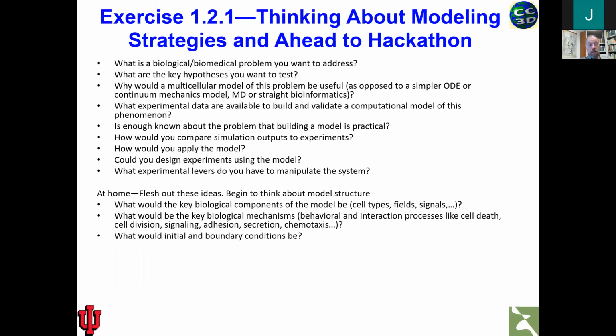If you create a document of this kind and you want to share it with people, with us or with others, that would be great. If you're going to participate in the hackathon, this is a very important document to have because it would help you define the problem you might want to work on in the hackathon. So I hope that that was helpful. And that's going to be the end of this slide deck, I think. And I want to give you, again, just a few minutes to work on this and think about it before we move on.